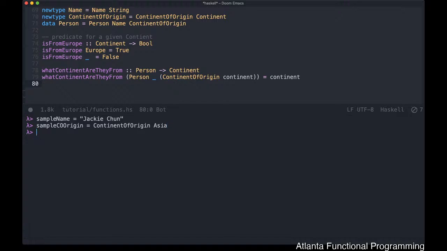Okay, so sample CO origin, you can see it is creating continent of origin. And let's create our person. Sample person is person, sample name, sample CO origin. Okay.